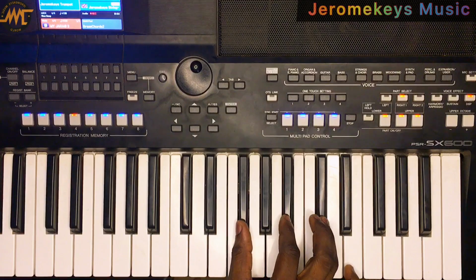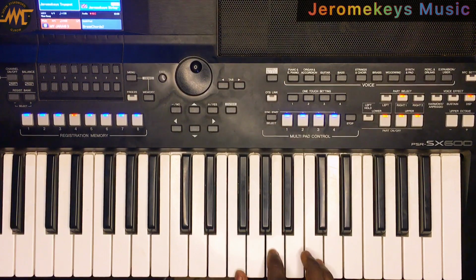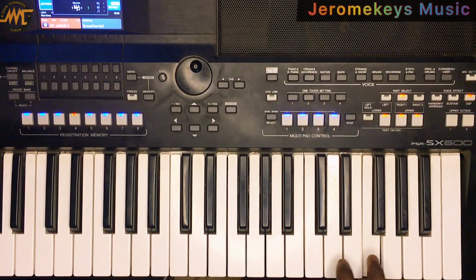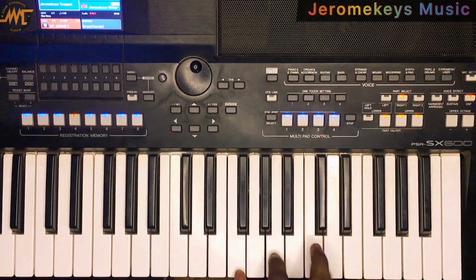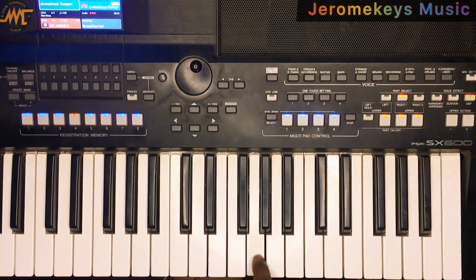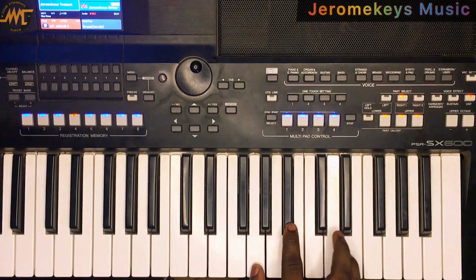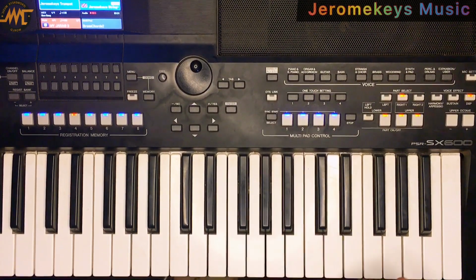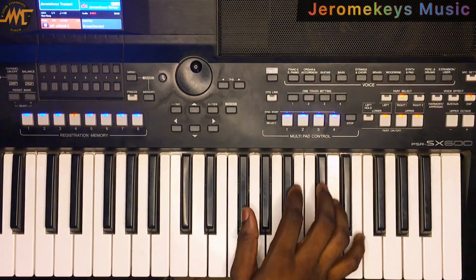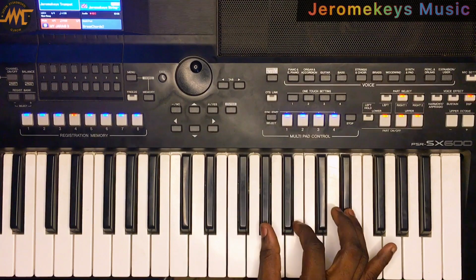When I strike the do, mi, so, then I go to re, fa, la. This is re, fa, la. It's the same thing if you are playing on F. Do re, do re mi fa, do la, do. So your do mi so is like this, then your fa. You can see it sounds the same on both F and F sharp. So just apply the notes of what I'm playing and it will rhyme. So you hold your do mi so, your re fa la.